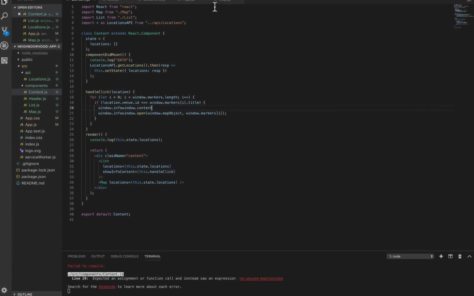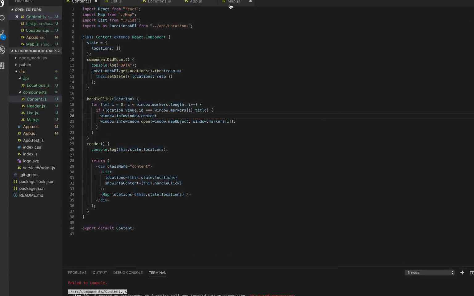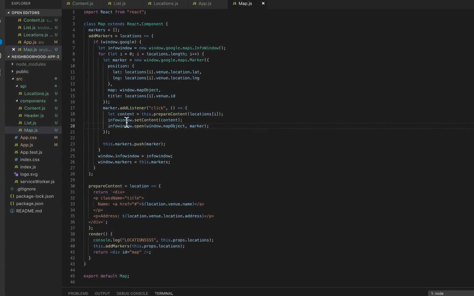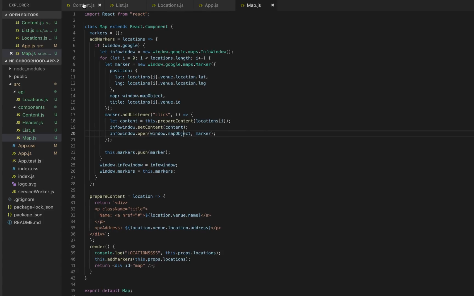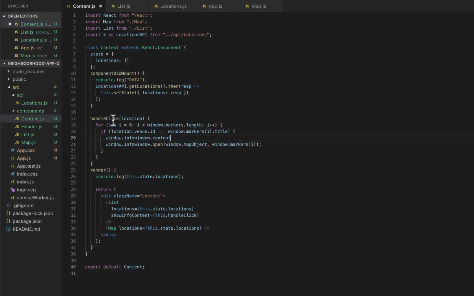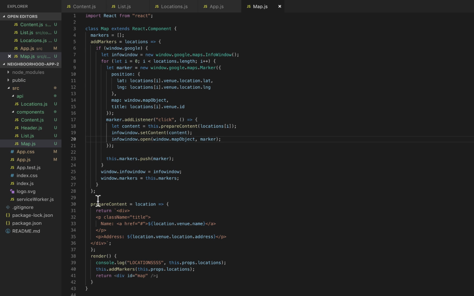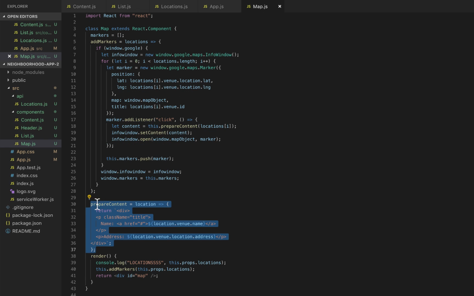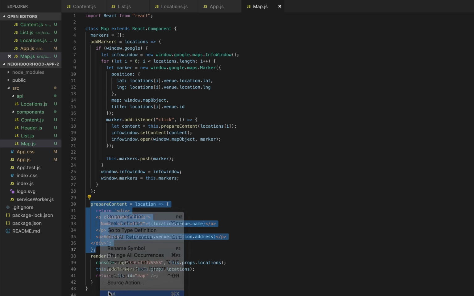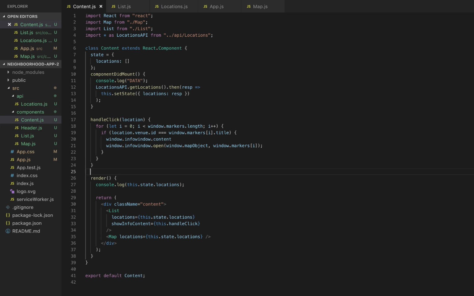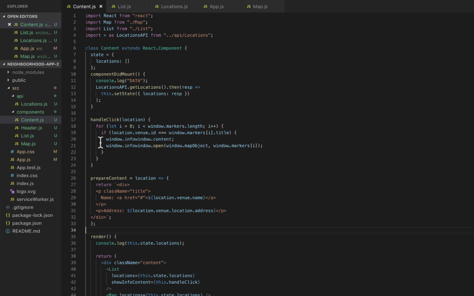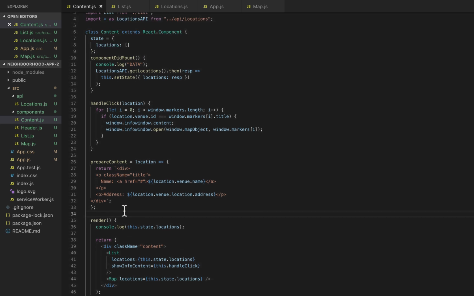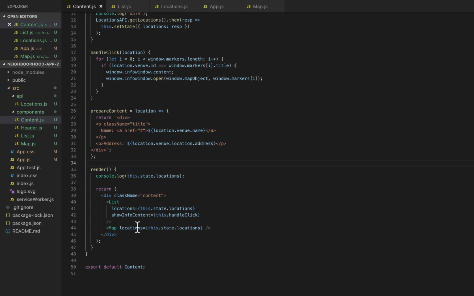Instead of having to duplicate this code, I'm going to use prepareContent here. I'm going to declare this function somewhere else, in the parent. So I'll move this to the parent, and then pass it as a prop to the map component.